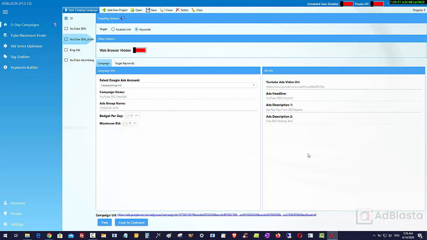We're trying to do the same for other PPC strategies, and there's absolutely loads of them. I just mentioned a whole bunch that are video advertising, but they don't always have to be video. Once we've done all the video ones, we can do some display ads, push notification ad networks, a whole bunch of different stuff, and that's what AdBlasta is about.